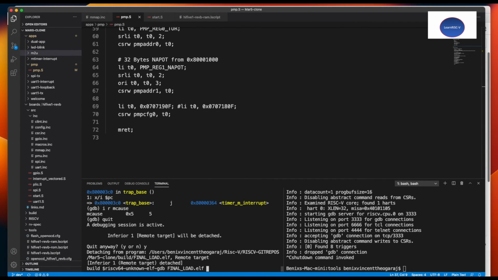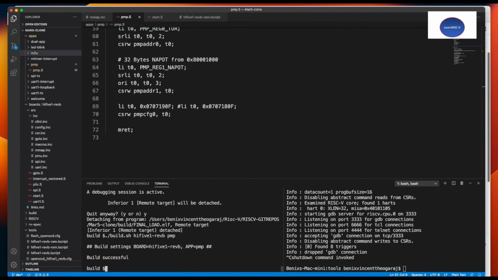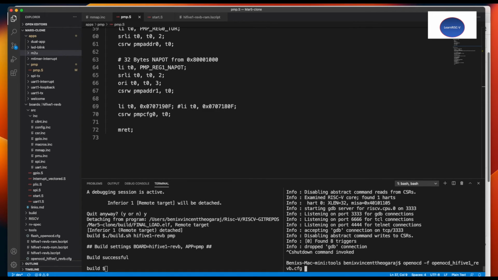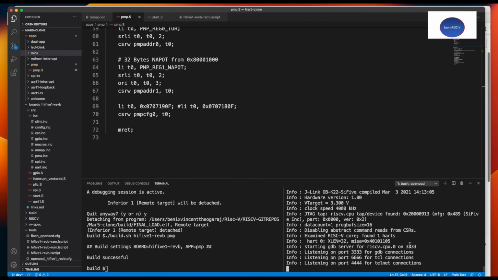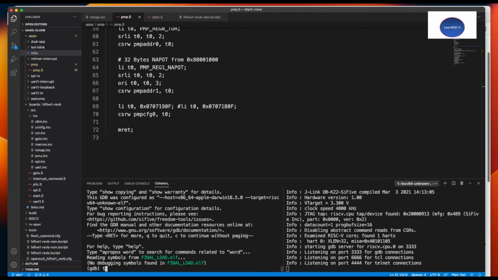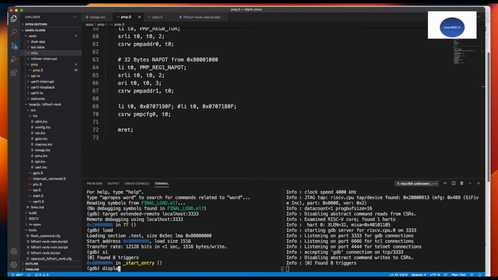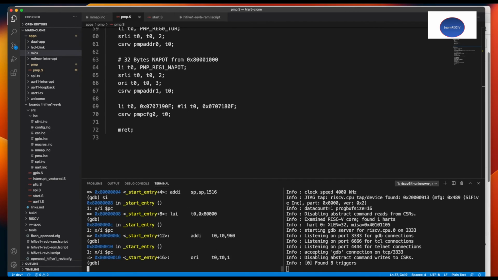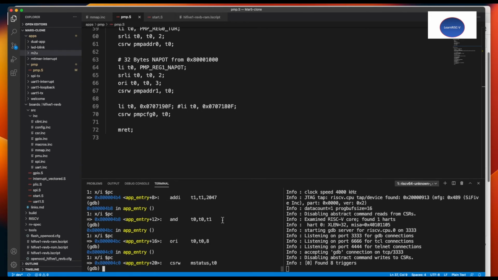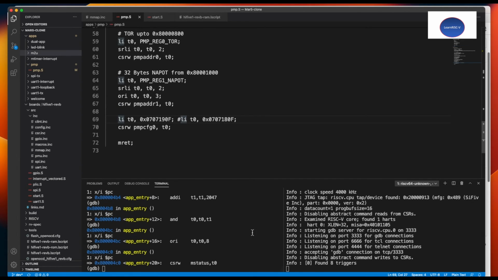So let's build. Okay, right now it's in the app entry.